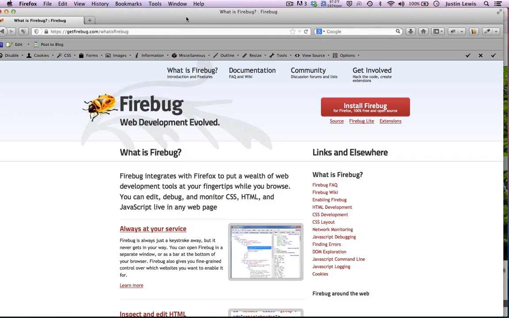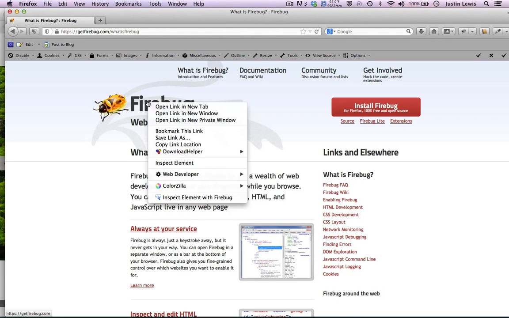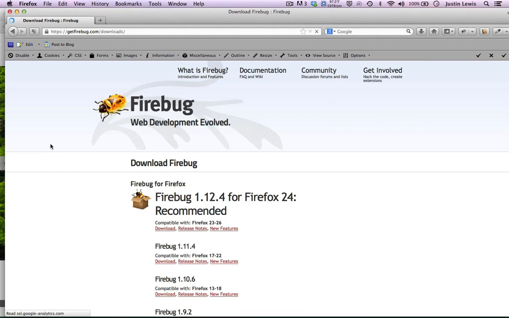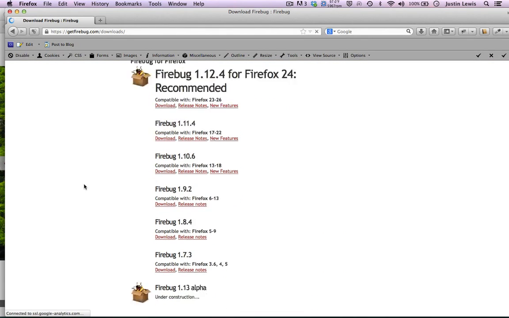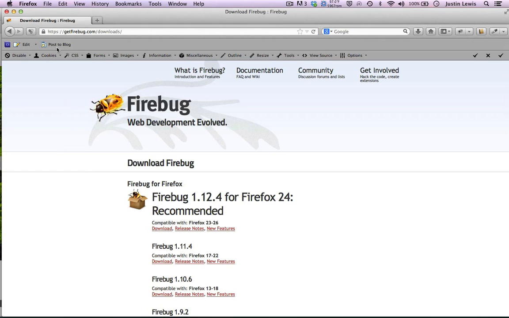Now, once the plugin is installed, you can right-click, like for example, let's click on this R. I'm going to right-click, see at the bottom where it says Inspect Element with Firebug? You click on that, or you can also open up Firebug by clicking right here, okay? And again, just go here, install Firebug, and there's going to be a recommended version that it tells you to install. Go ahead and do that and follow the instructions, easy as can be, okay? Let me know if you have any questions with that, but it's a really straightforward install. And then you'll have Firebug working.